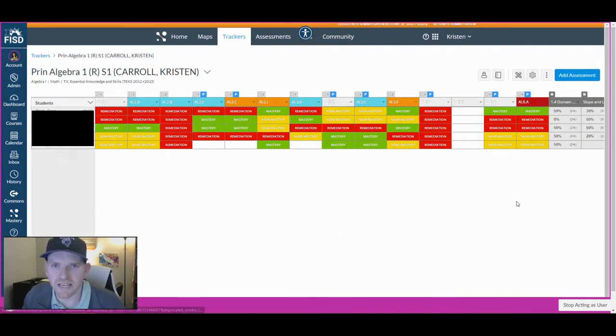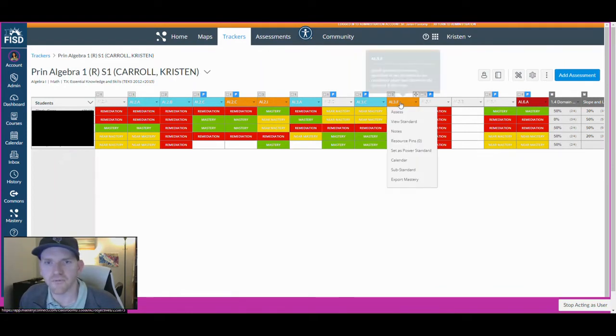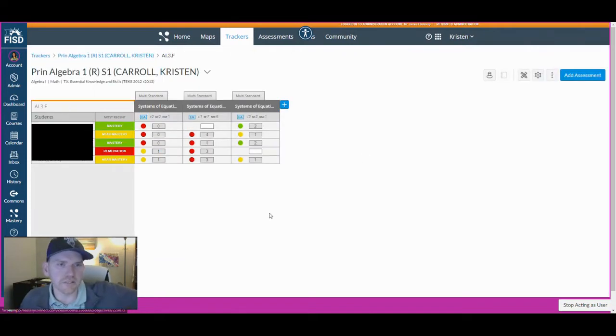And you see all your standards that you've assessed. You're going to pick out, obviously, a standard that has been assessed multiple times since you want to show progress in a particular standard, right? So I chose this one, 3F. So I'm going to click on this, and you're going to see the three different assessments that have been given that have addressed this standard. So first one, second one, third one, all right?